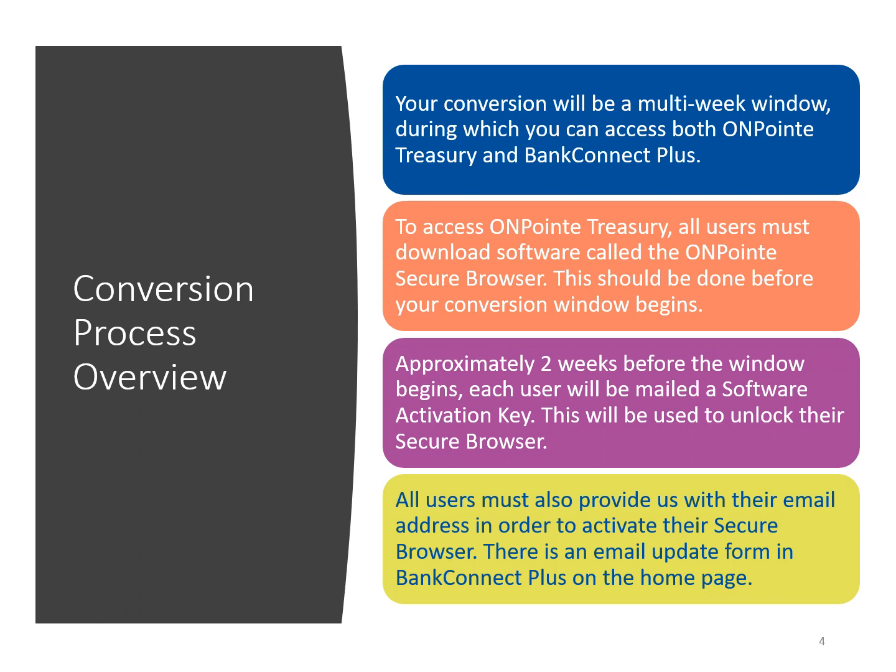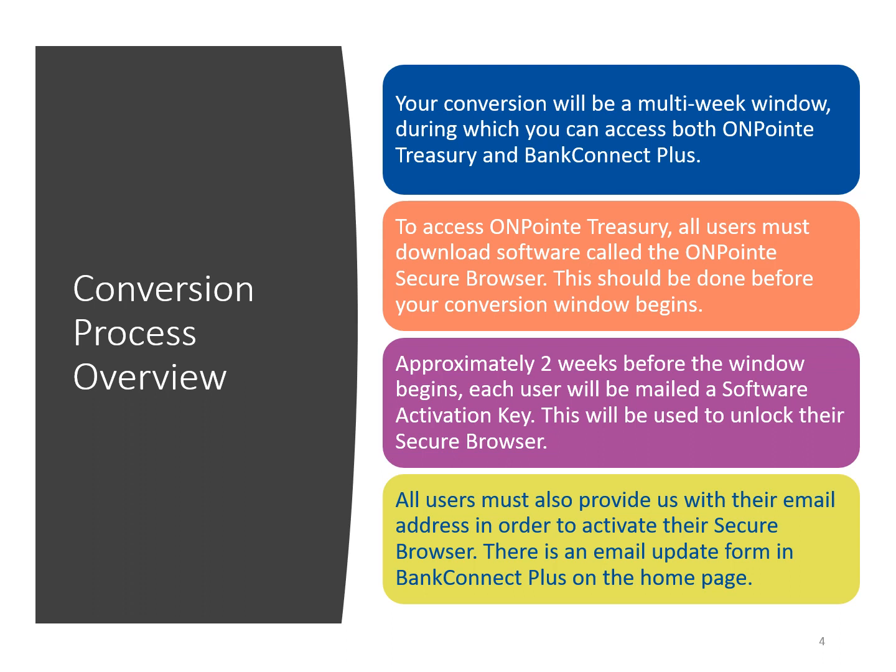The first is a software activation key. For security reasons, we are sending these via US mail approximately 2 weeks before your conversion window begins. These will be mailed to the statement mailing address for the account that we bill for BankConnect Plus services. If the user is located at a different office, we encourage you to designate a responsible person in your company to ensure the user's key is routed to them.